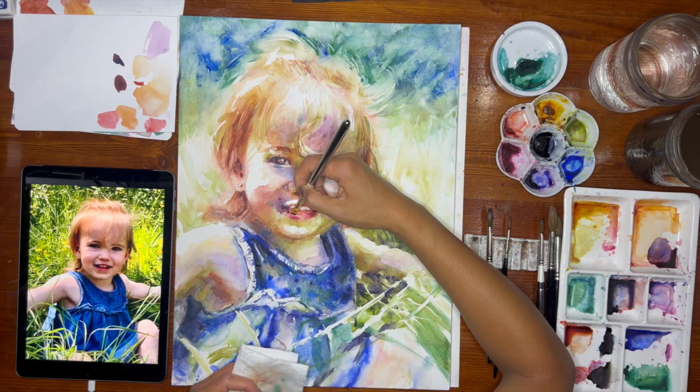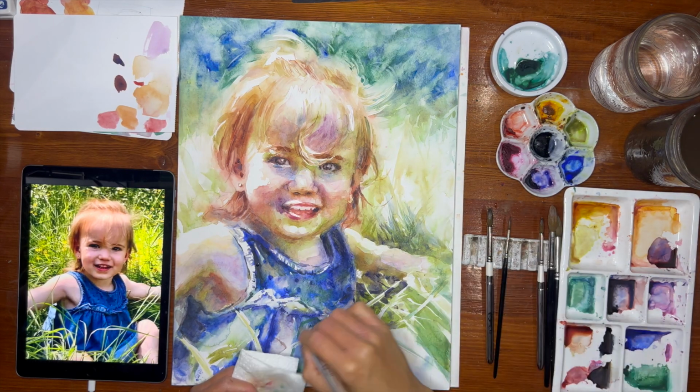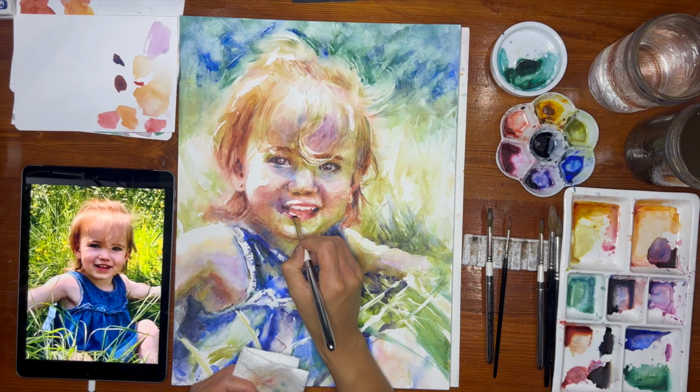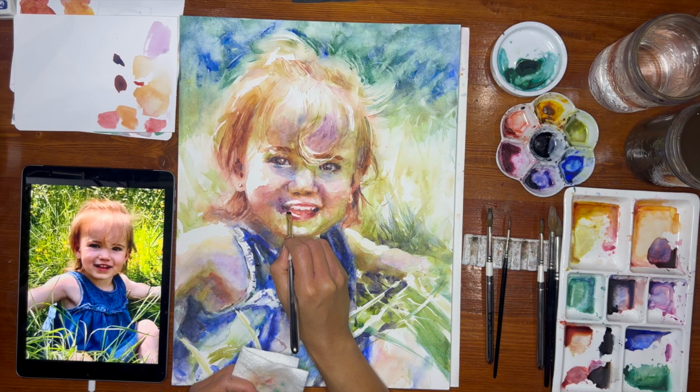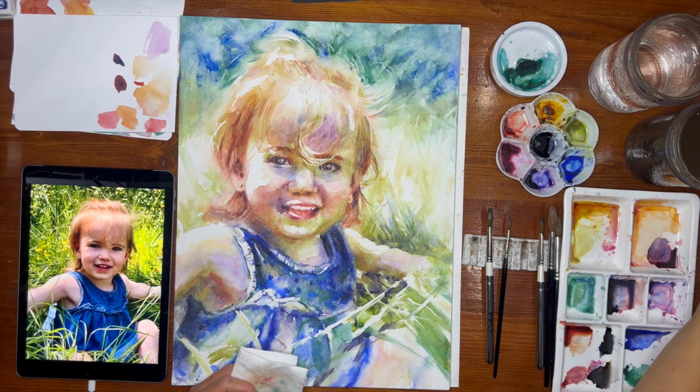Rescue a little bit of a highlight for the top of her bottom lip there. I do love this brush and just how it does create some really beautiful softness.